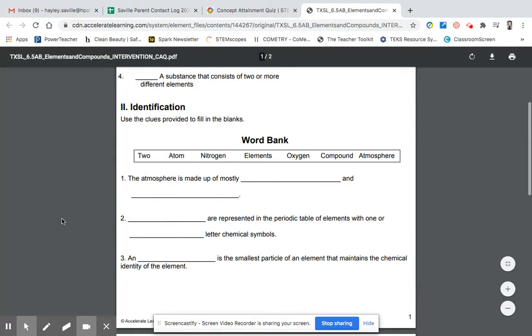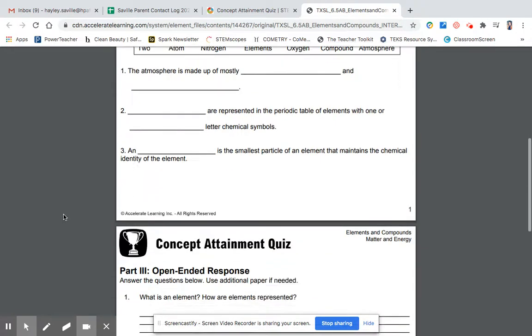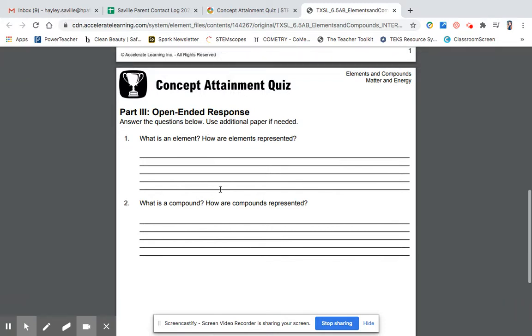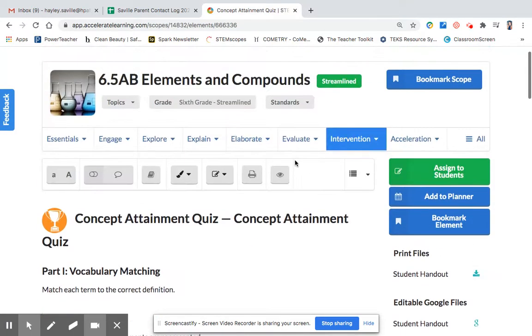The reason why is because matching vocab and fill in the blanks are a lower skill than a written open response would be. So that's where I really get to know if you actually understand that topic or not. So that's why I put more point value on those 2 questions, okay? So that's an example of the quiz.